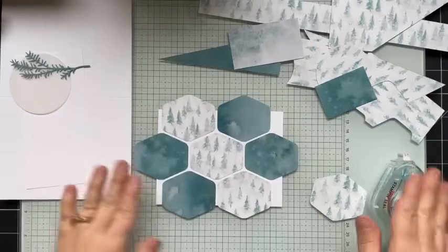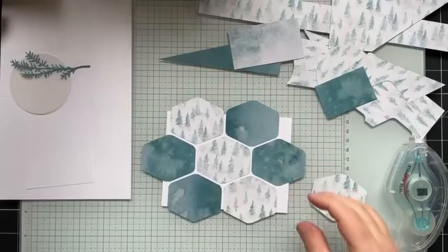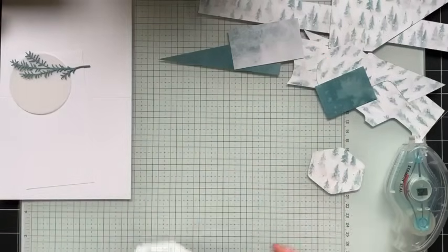Okay, so we've got the base of our pattern done. Now I'm going to flip it over and trim off the excess.